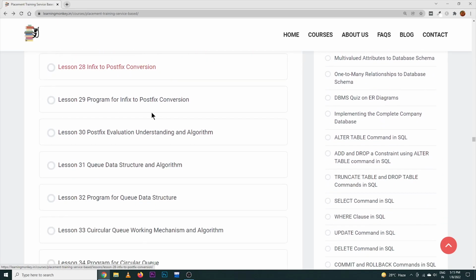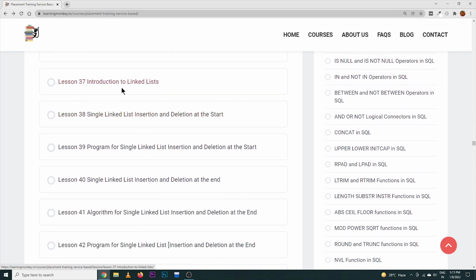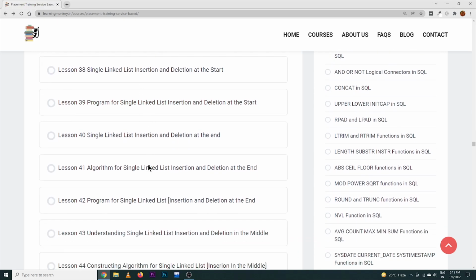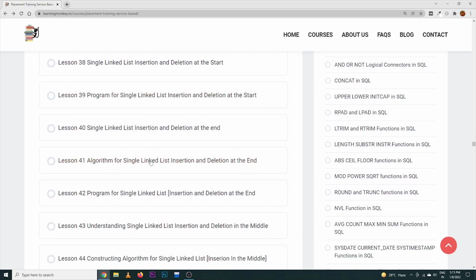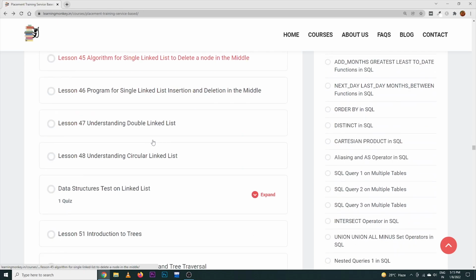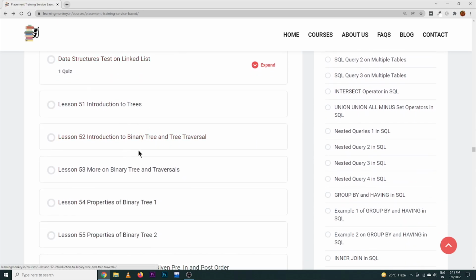Coming to the next one, linked list. Single linked list, double linked list, all these concepts will help you in doing the code on pointers and structures concepts. Whatever you learned in C language, the coding level understanding will be provided here. Okay, after linked lists, trees concepts are there. All these data structures concepts are easy to understand. The main point you have to do here is try to do the code on your own.